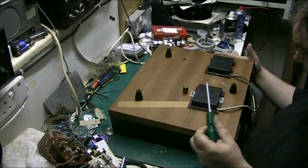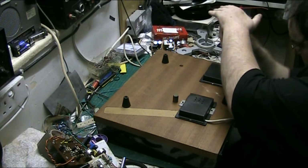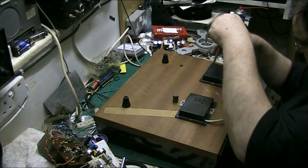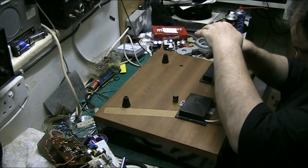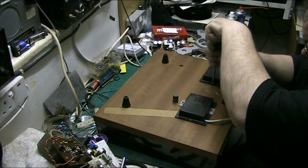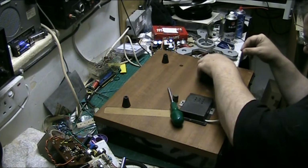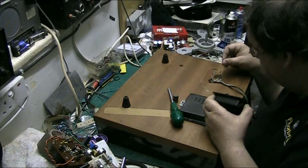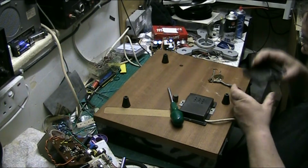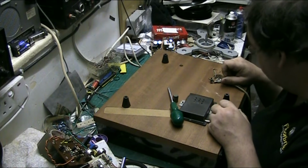But we don't need to open this one, because there's no electrics in there. All we need to do is open this one to get at the connections. This has got real wood veneer on it all the way around, you know. Let's take the cover off. Yeah, look at that. That's a bit of a state, isn't it, folks? Look at the state of that. Wow. Amstrad. I don't know.